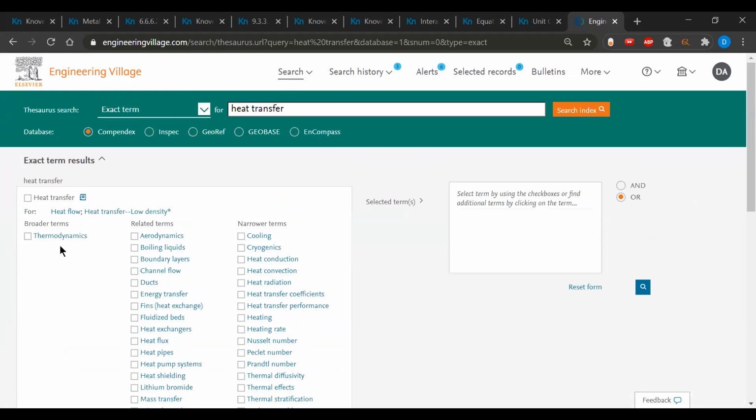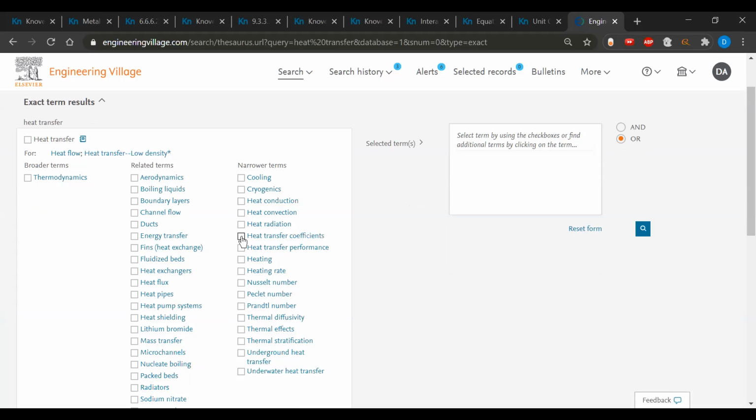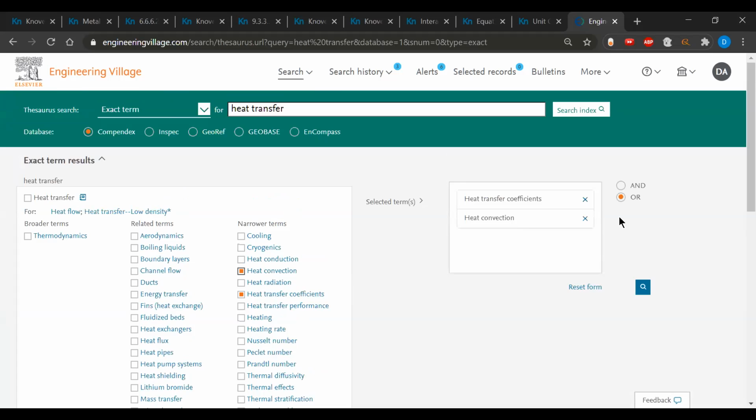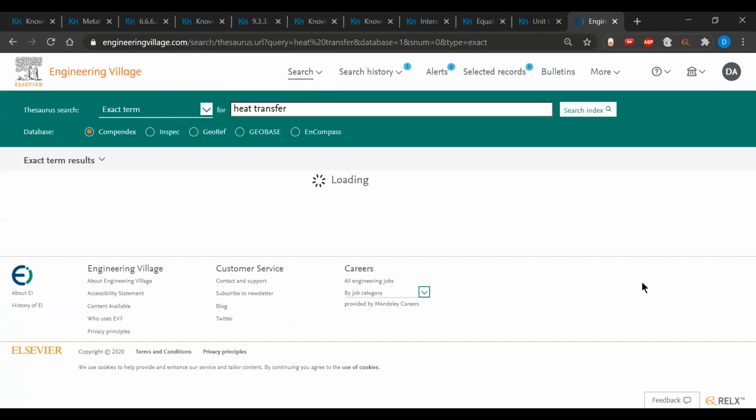And you can see here broader term and narrower term. In my opinion, this is a really interesting way to find exactly what you need. Because if you have a general idea of heat transfer, first of all, the broader term is just to know where you are. Sometimes it wouldn't be that straightforward, like heat transfer is part of thermodynamics. Sometimes it can be something that is more ambiguous. But if you want to choose narrower terms, you can just put it like that. So for example, only heat transfer coefficient or only heat conversion. You can add it here, and then you can choose again and or, and then your search will be filtered down.